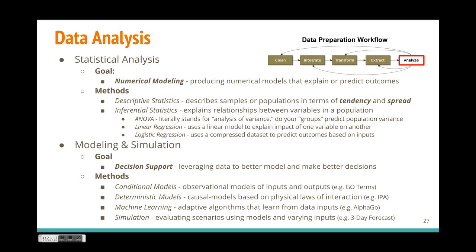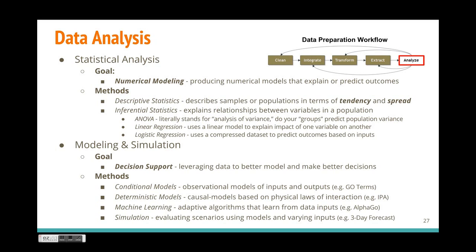When it comes to linear regression, this is where you're trying to create an explanatory model, one that can tell you what's the impact of each variable on another. So you may want to say, what is the impact of HIV positivity and gender on BMI, and you'll be testing to see how much does gender add to the BMI and how much does HIV positivity add to the BMI. And that kind of linear regression is very explanatory. It's easy to interpret. And then finally, logistic regression is all about compressing your data set to get power in predictions. And so it's not as easy to explain what's going on with the data, but it is very easy to predict what will happen. So that's all the numerical modeling.